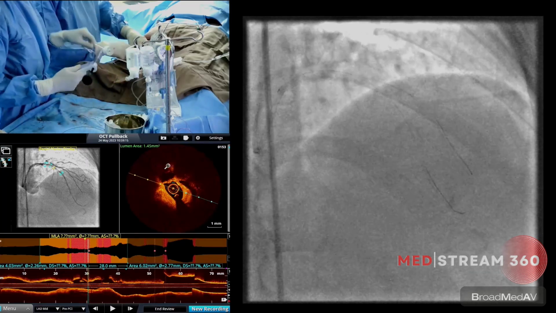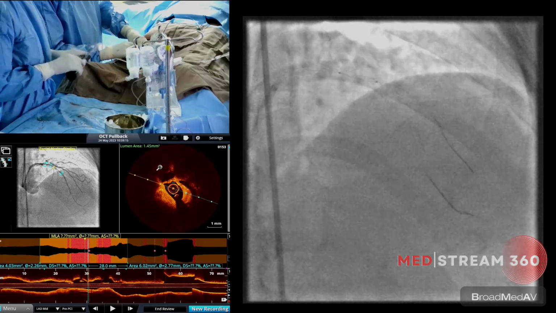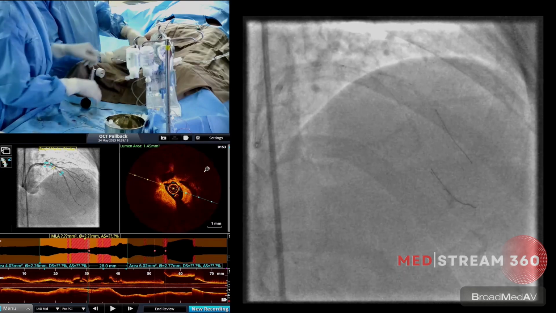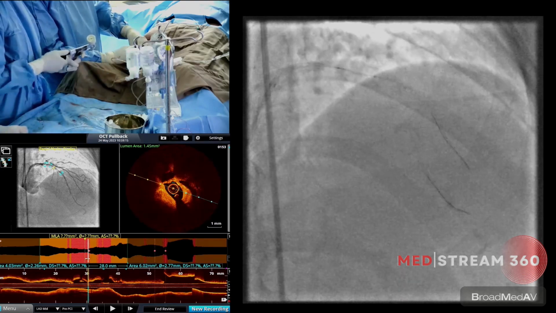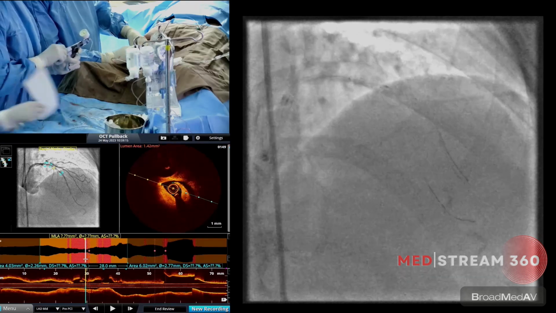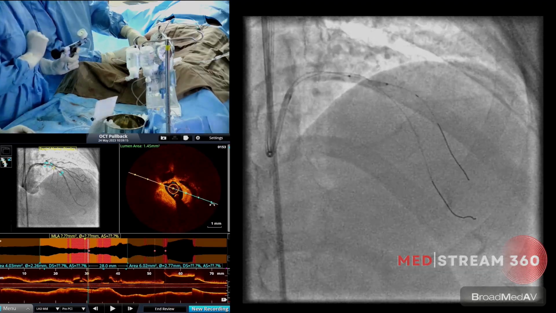If at all it is going to get compromised, then always we can go for a TAP as a bailout. That's what I just feel. Go ahead. Yeah, it's fine. Go up. It's just at the origin. I'm going to go at low pressure, long dilatation with a 2.5 balloon. Just keep it there, please.